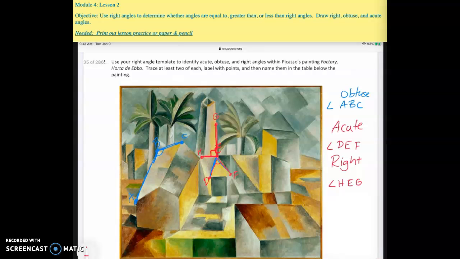All right, and if I was going to continue on, I would continue doing the same thing, and I would come up with one more of each of them. So what you're going to do on your question for this lesson is I'm going to draw a couple more, and you in your answers are going to write which ones are which. So not the ones I've already done. So hold on a second and I will show you what I'm talking about.